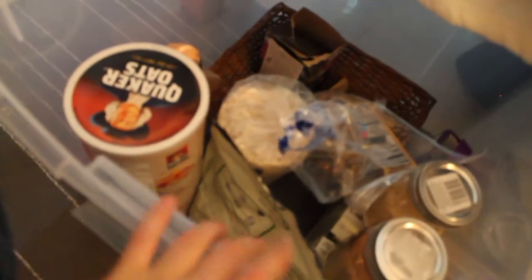Underneath my bed I have a bucket where I keep some snacks and food, and my camera bag. I need to get my bed raised so my fridge can actually open — right now it's crooked because the door won't open if it's straight, which is kind of a problem.